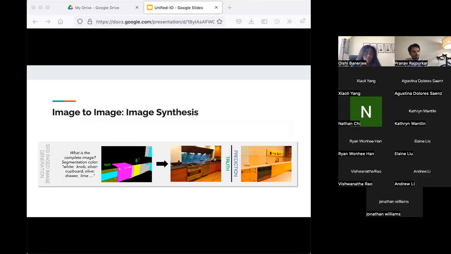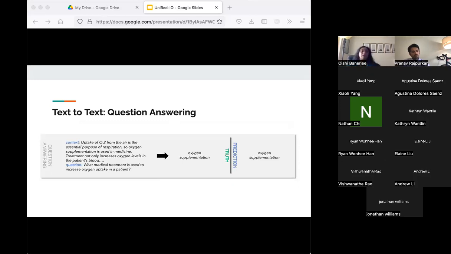Here's another case of image to image. This is image synthesis from a segmentation. You'll notice that the prompt here is a bit more complex. They've got a lot of information loaded into that prompt about what each color is meant to mean, like what type of material it refers to. Once again, I think it's giving pretty reasonable results. Meanwhile, they also handle pure NLP tasks. That's perfectly doable here. This is an example of pretty standard reading comprehension question answering.